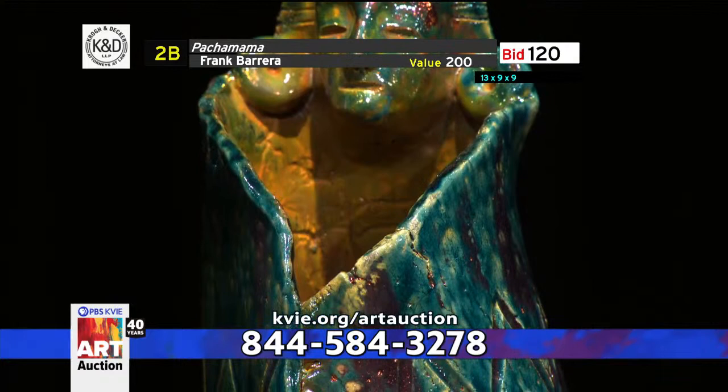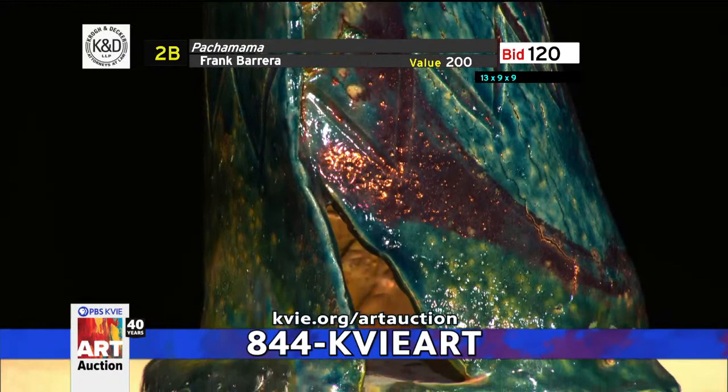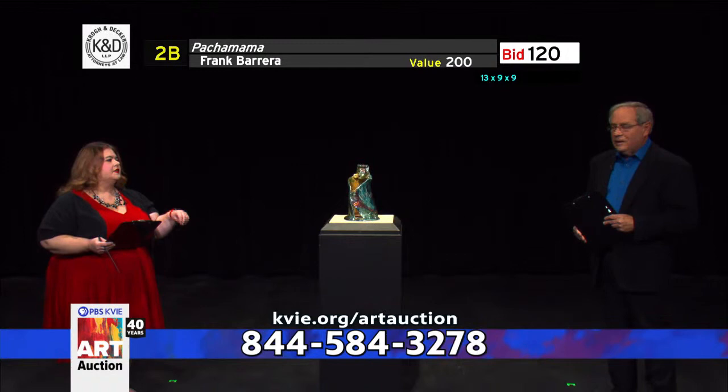That's a really excellent way to describe this ancient process that perhaps has been lost to most artists over time. But I wonder how Frank Barrera rediscovered it, researched it, and then implemented it in such a beautiful way. He just loves it. He loves using older techniques. This is a beautiful piece. Because of its quality and the way it's done, it can go outside. There's an inner cavity to it, so you could set candles in there. You can set it outside. It's safe with heat, candles.